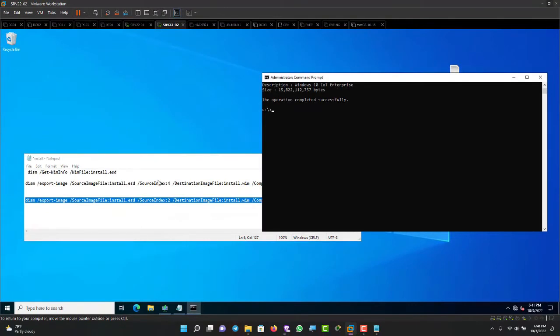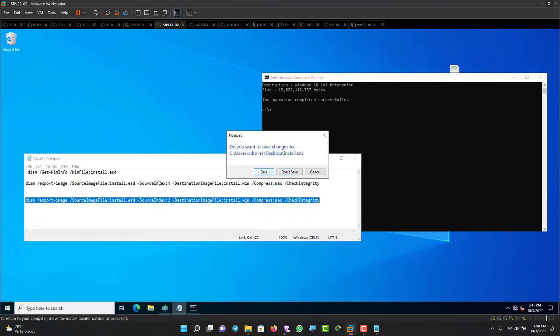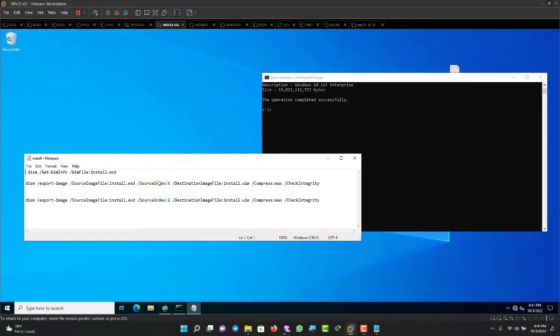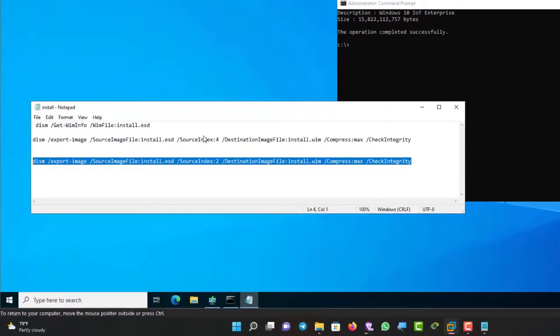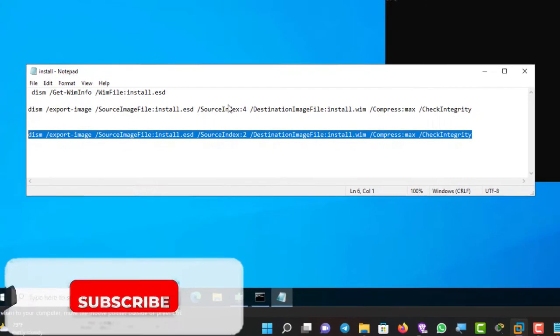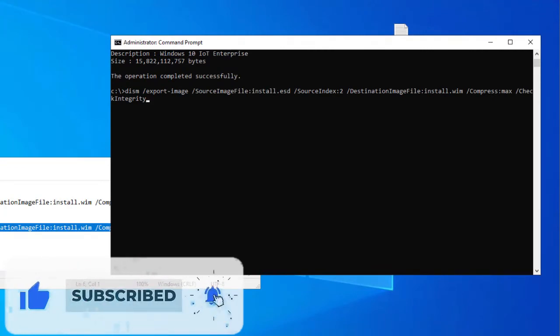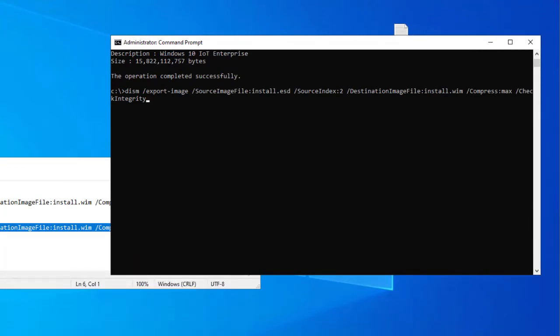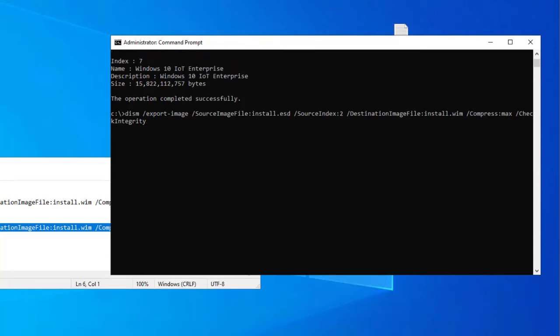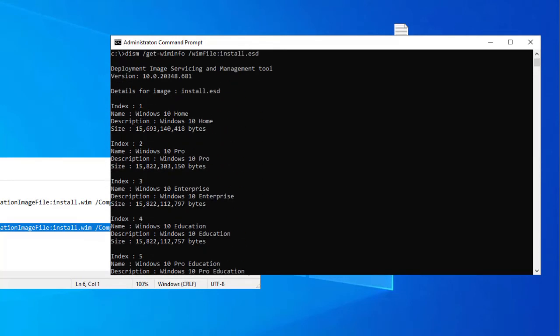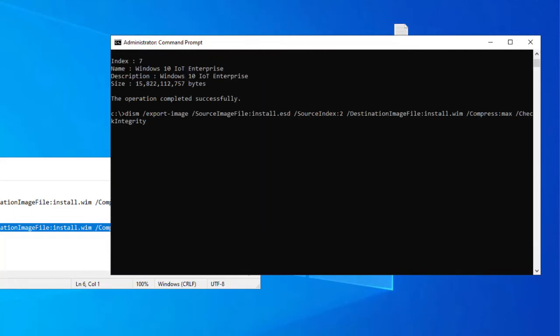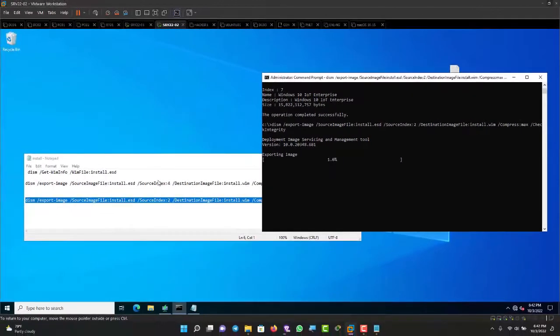Why is this not allowing me to copy and paste? Let me save this. Let me reopen this. Copy and then paste. Good. So my index is right. So I like 2 because if I cross check, I'm on 2. So 2 is Pro, so that's what I want. So I run this command.